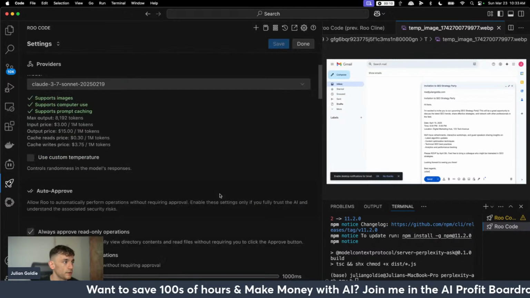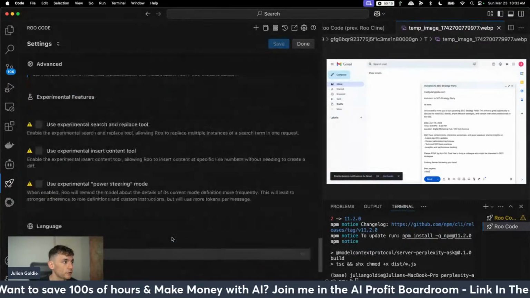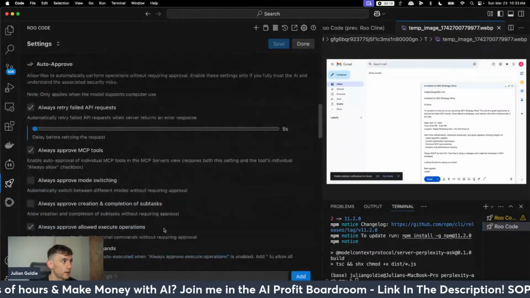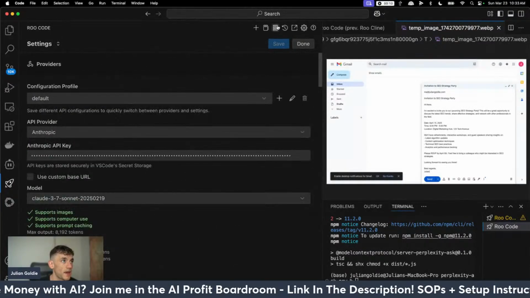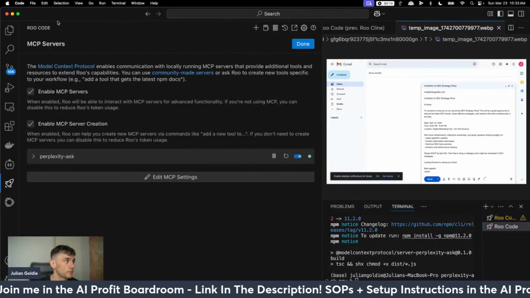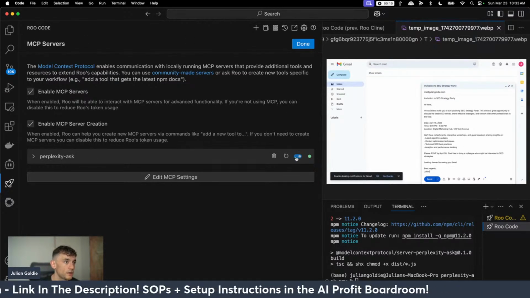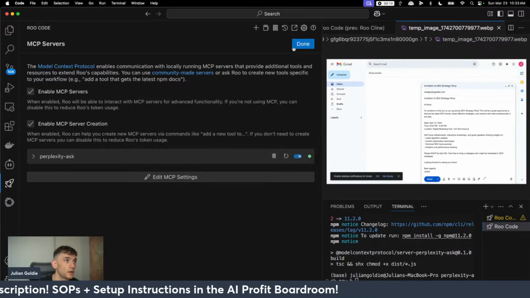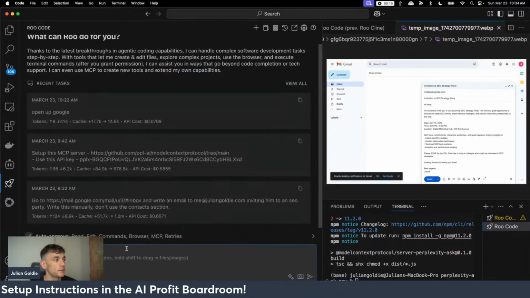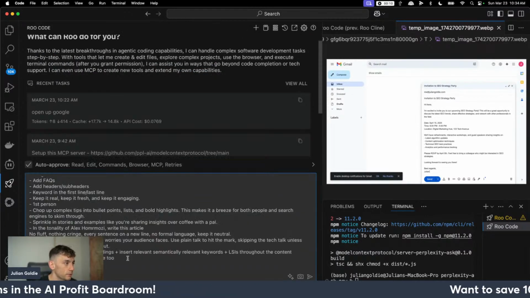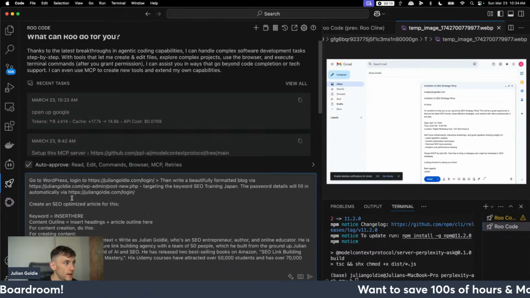Another thing to note here is inside the settings, you can also have custom prompts, custom examples and that sort of thing. And you can also set up MCP servers, right? So you see how we've got MCP servers, and then for example, we've got Perplexity Ask set up right there, and you can enable it, you can delete it, you can refresh it, whatever you want, right? So you can connect to MCP servers as well. If you don't know what they are, I'll come on to them later. But here you can see exactly how it works step by step.